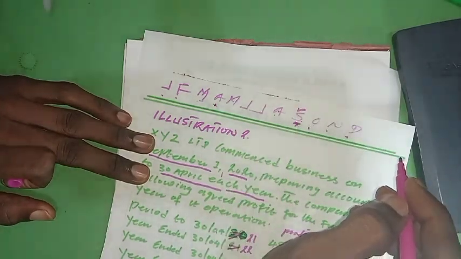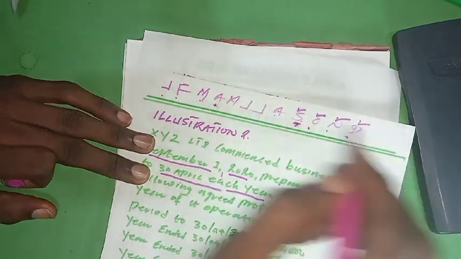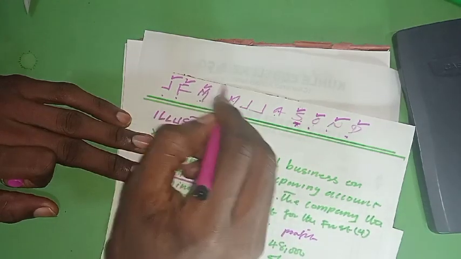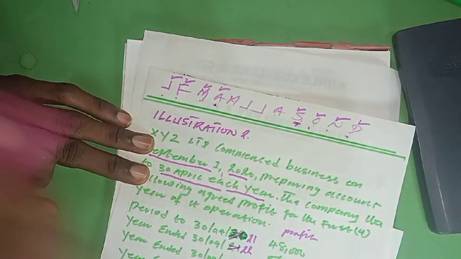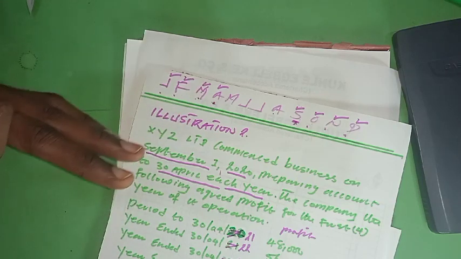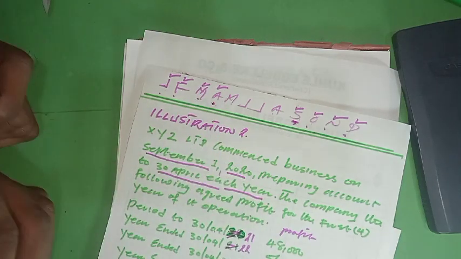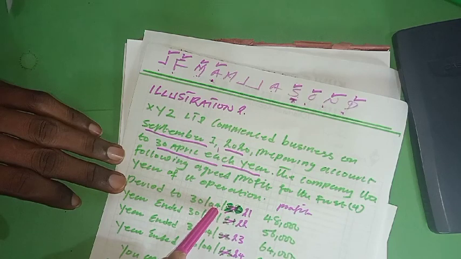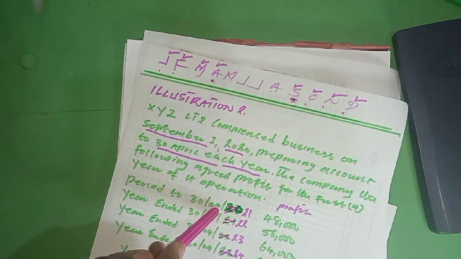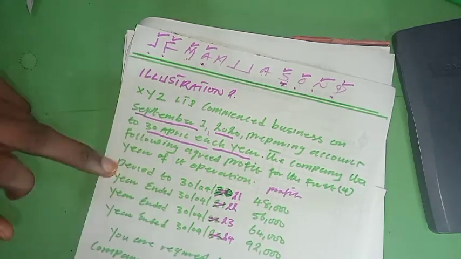September, October, November, December, January, February, March, April. How many months? 1, 2, 3, 4, 5, 6, 7, 8. 8 months interval. You can count it yourself. Now if you take from here April 2021, count it back to September 2020, you find that you will get 8 months. And that 8 months is what this figure is embedded here for.